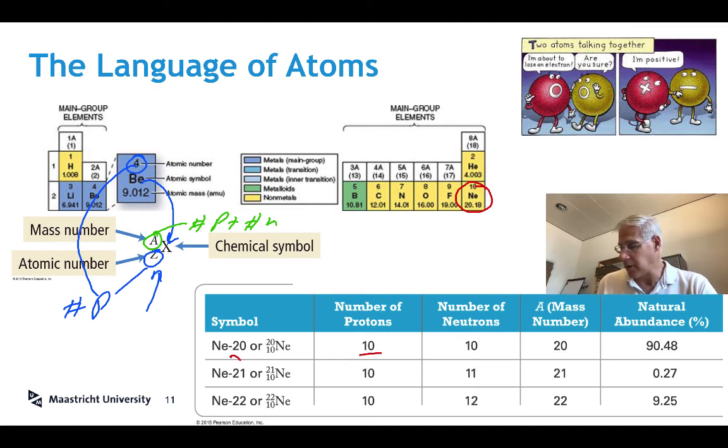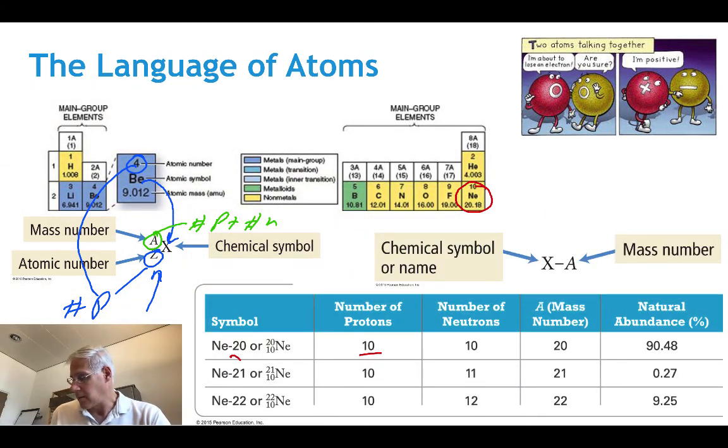Because we have neon-20, and that is our mass number there, that means that we have 20 total protons and neutrons. So if I have 10 protons and 20 total particles in the nucleus, the remainder must be neutrons. So I must have 10 neutrons to get 20. We see then that for neon-21, we would have 11 neutrons, and for neon-22, we're going to have 12 neutrons. So we can't get the number of neutrons from the periodic table. We do need to know a little bit about what isotope we're dealing with.